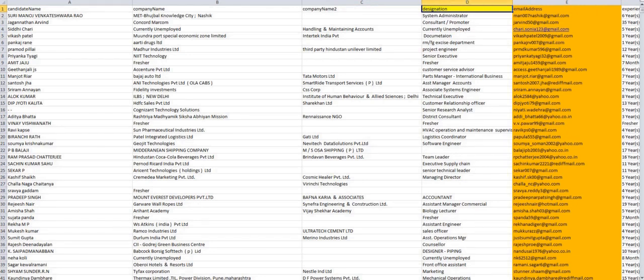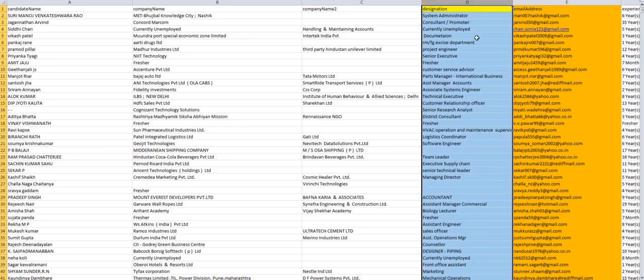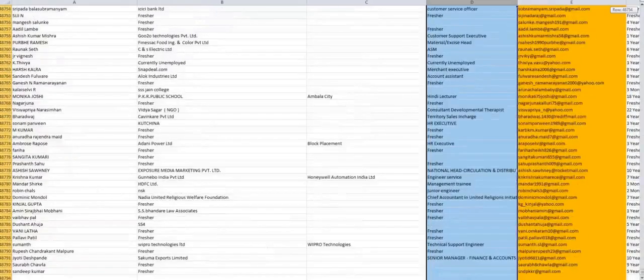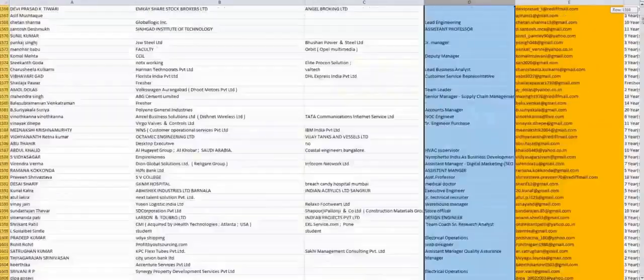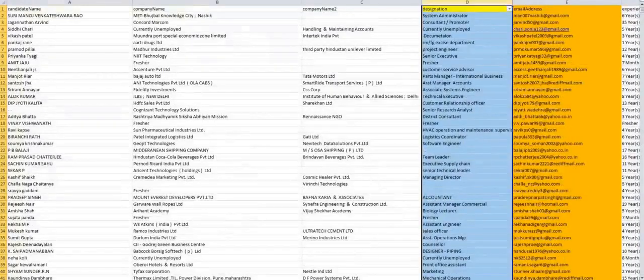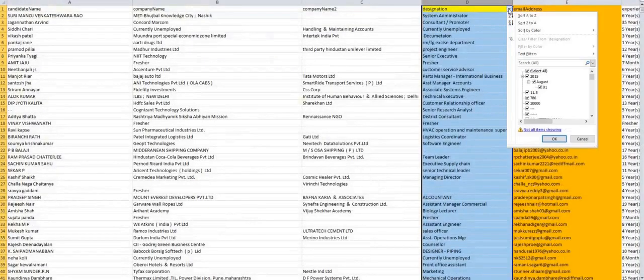So what you have to do is select the whole row here, this way. Select this, so the whole row is selected. Then you go to the filter part and click on the filter button. You see there are around 48,000 numbers. I have selected the whole row and the filter button is also there. Now I click on the filter. If my process is correct, it will show all the data.